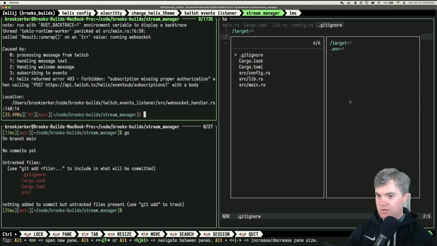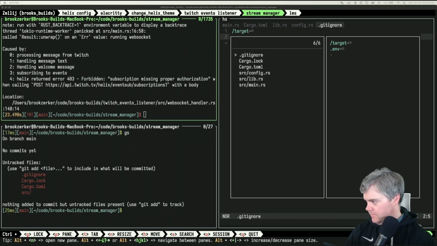No. Missing proper authorization. Interesting.